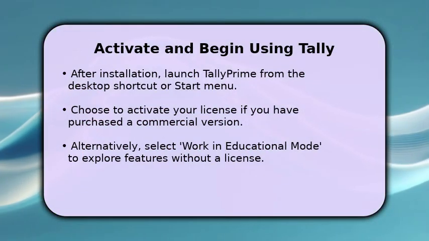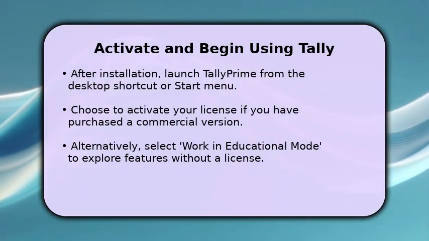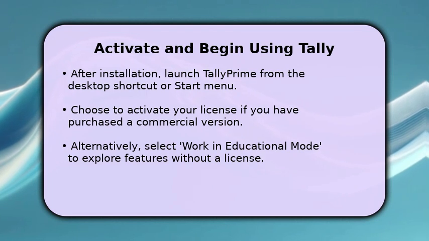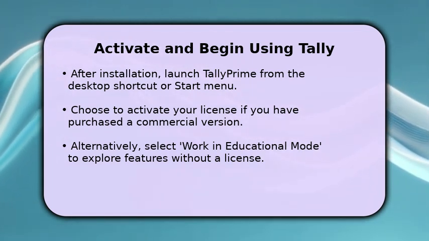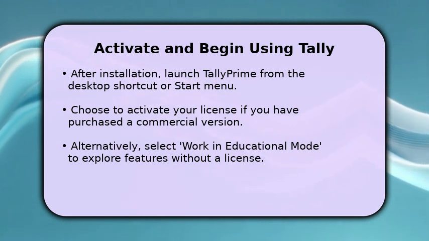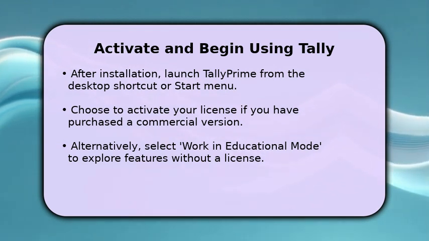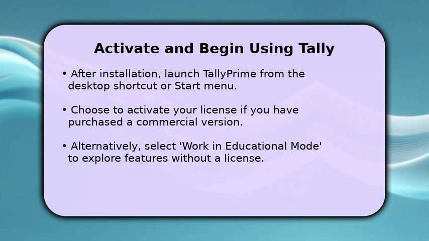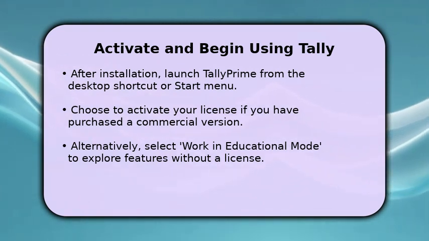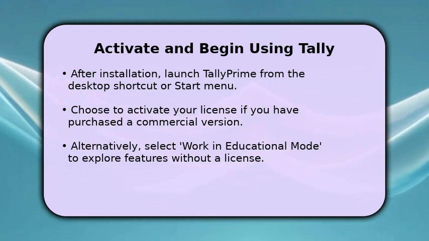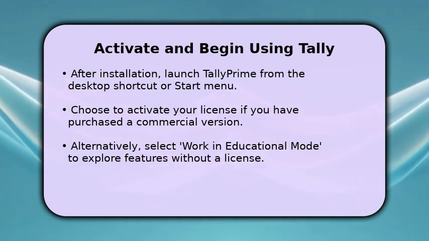With Tally installed, it's time to get started. Launch Tally Prime from the icon on your desktop. If you have a purchased license, select the option to activate it and enter your credentials. For those wanting to explore the software, you can choose to work in educational mode, which allows full functionality without a license. After this, you can set up your company and begin using Tally for your accounting needs.